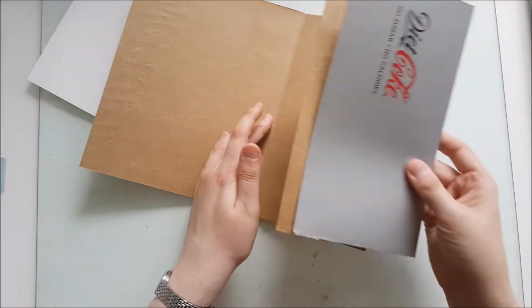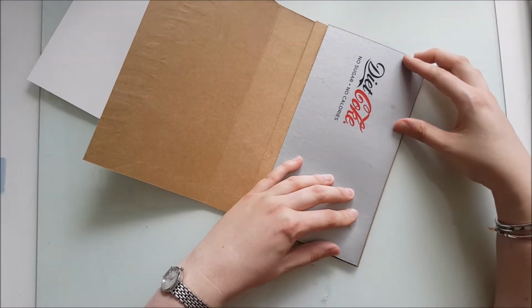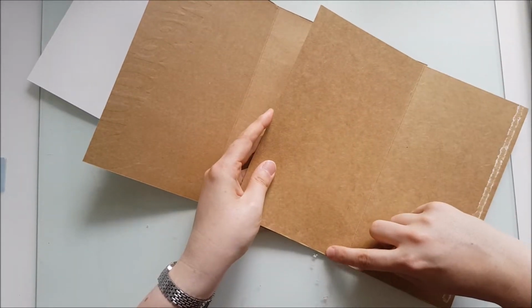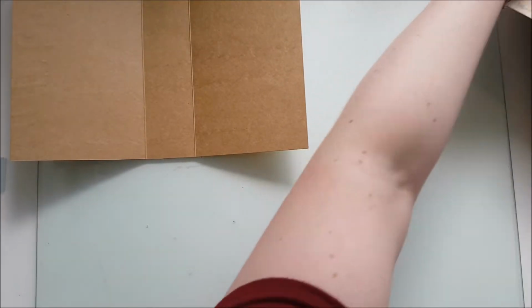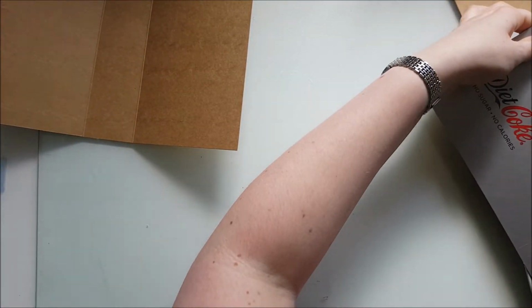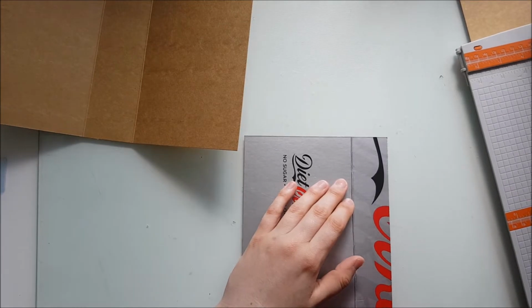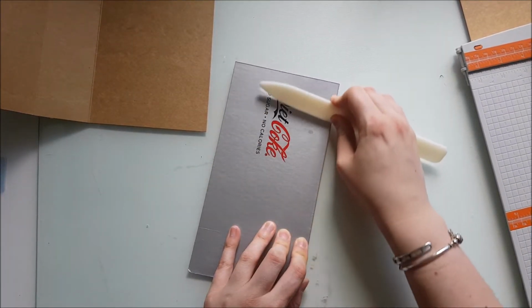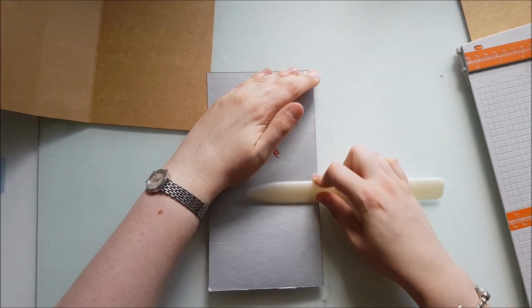So I think what I'm going to do is, that is a perfect flap for there. So I'm just going to cut and give myself maybe an inch, inch and a half. Okay, so there we've got a nice little flap. And I'll just use my bone folder because that isn't a very tight fold.